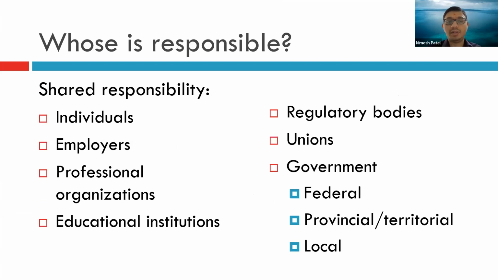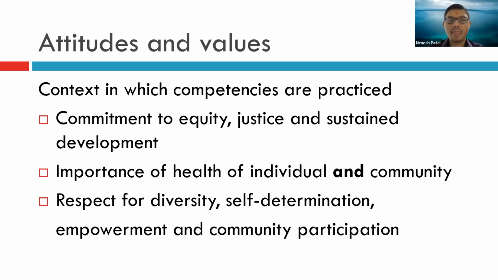So who is responsible? It's a shared responsibility between individuals, employers, professional organizations, educational institutions, regulatory bodies, unions, and government. When I say government, it's federal, provincial, territorial, and local government. It's a shared responsibility ensuring that public health practitioners acquire and maintain competence and professional proficiency in all of the categories, and that is a shared responsibility across all of them. Okay.